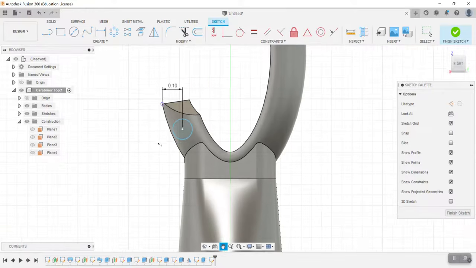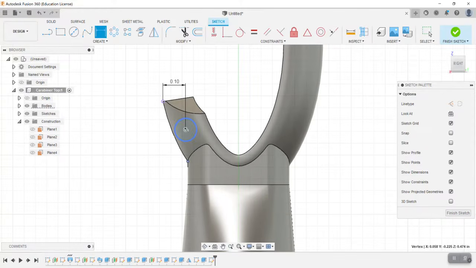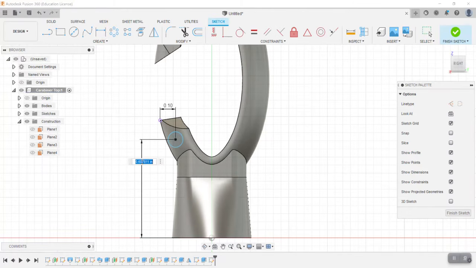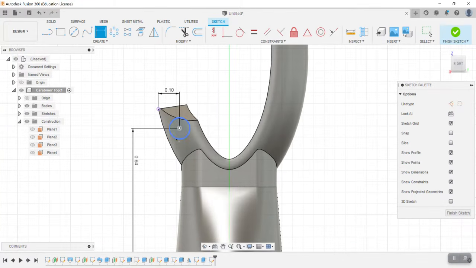For the height from the center of the circle to the origin, let me rerun my dimension tool. From the origin to the center, it's going to be 0.64, and then the diameter of this should be 0.06.